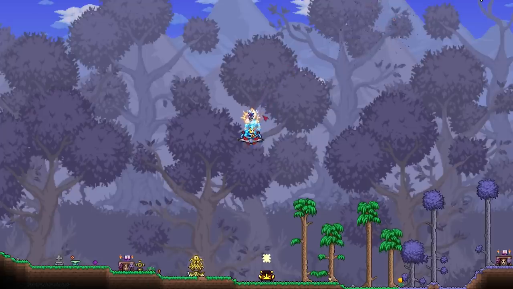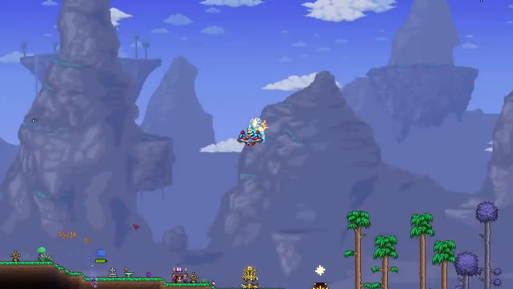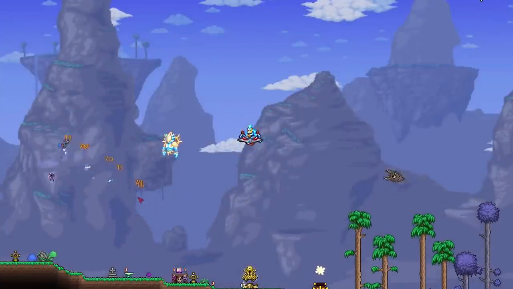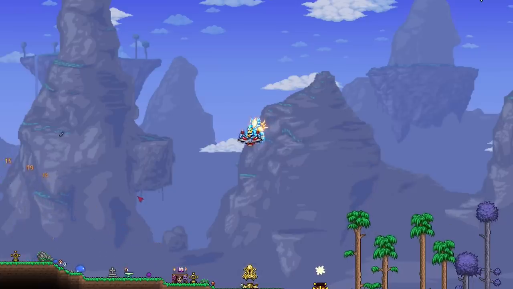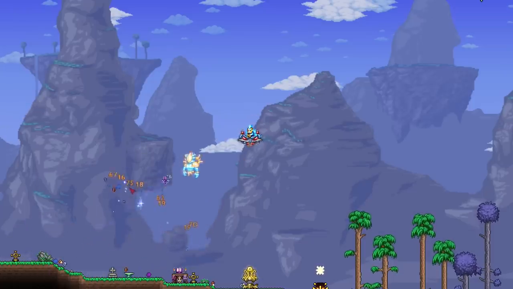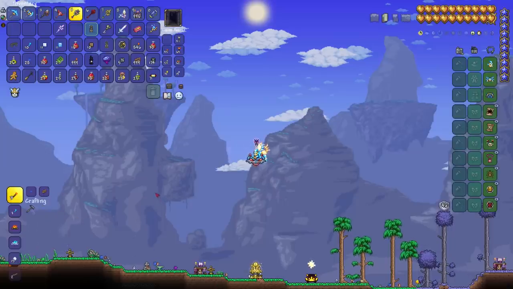Plus, with the new Stardust Guardian, which also attacks super fast, I was getting a lot of attacks per second. And I think it was, in the end, roughly 50 attacks per second. And that is definitely something you need when you're facing the Master Mode Dungeon Guardian, which has a total of 30,000 health. It is crazy. So it did take a while to complete the fight, just generally.